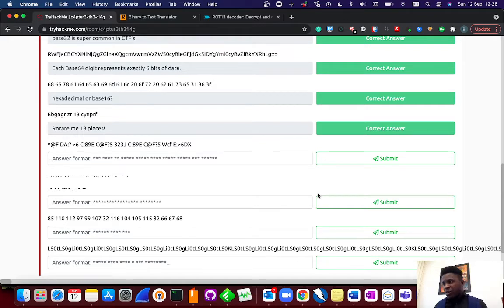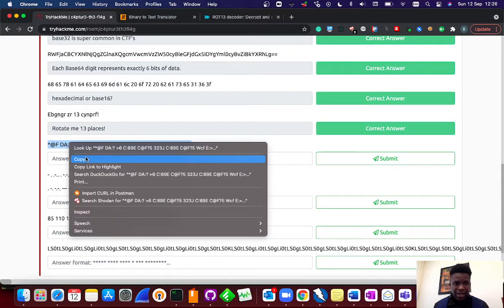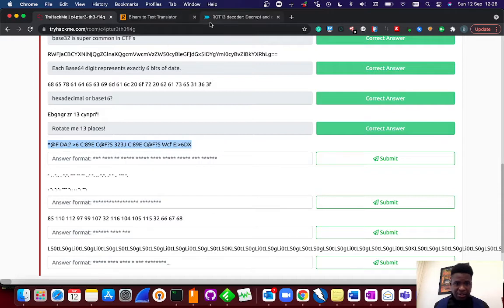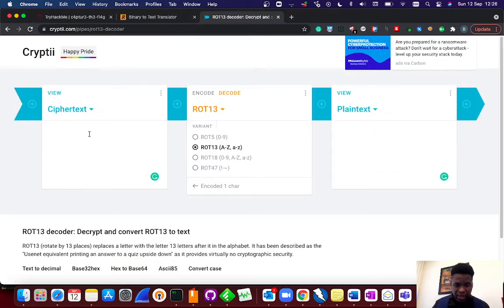Now this is still a form of ROT, still rotating, but this looks a little more messed up. Again, we'll just grab this and dump it in that. Since we still have that window open, let's try it out and see what it gives us. So I'm going to put it in here. Damn. So this is not 13, this is actually 47. I could try 18.